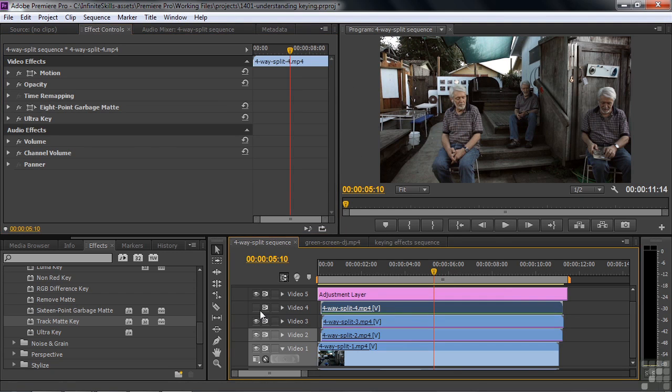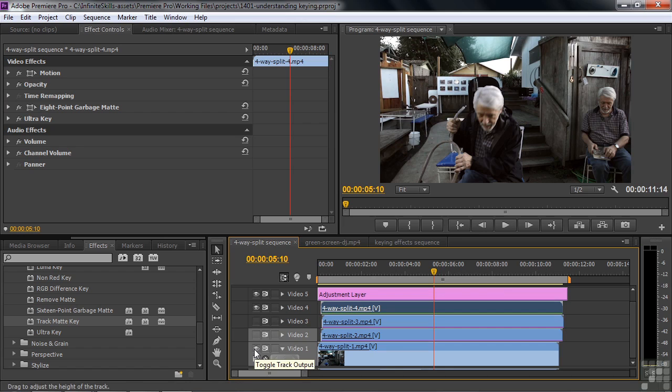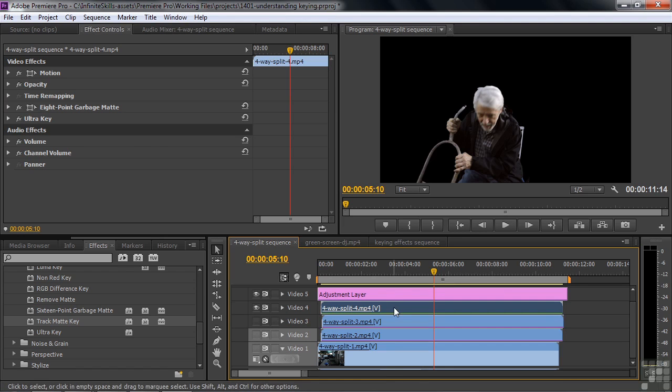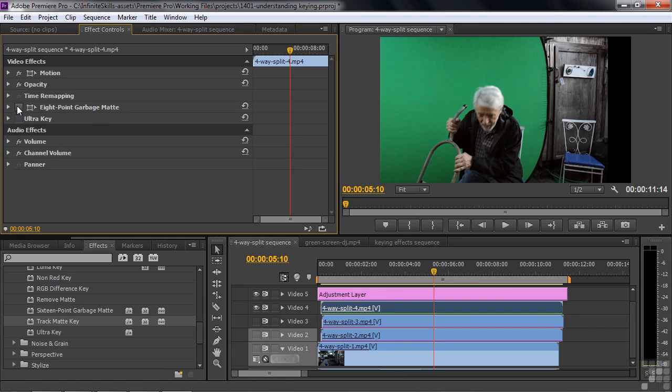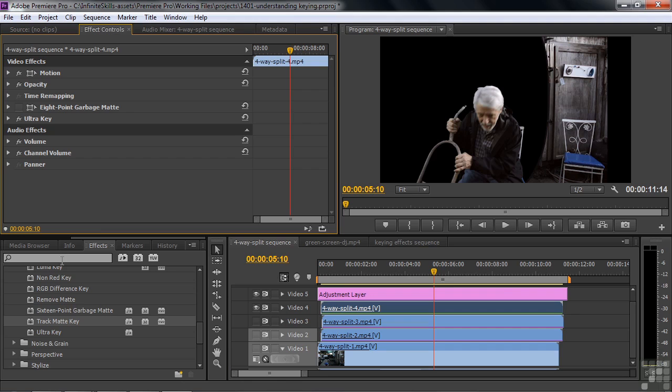And finally, the clip on top is a combination of garbage matte and green screen. I think you'll be amazed when you see this. So I'm going to turn off the ones on the bottom for now. The clip on top looks like this with the keys not turned on. There's a big green screen there. We need to make the green go away, so we use the ultra key to do that. So now it's transparent. We need to make this part of the screen go away as well, so we use the garbage matte to do that.